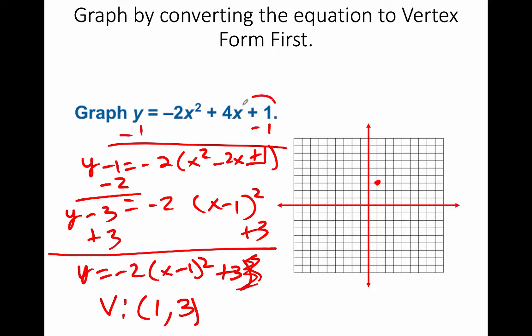Y-intercept, I can still get that from up here. The y-intercept is 0, 1. Symmetry tells me I will also be there. If I want to grab another point, I can. I'm going to sketch it, call it good. There we go. We got a maximum. We're opening down. This -2 and this -2 are the same thing.